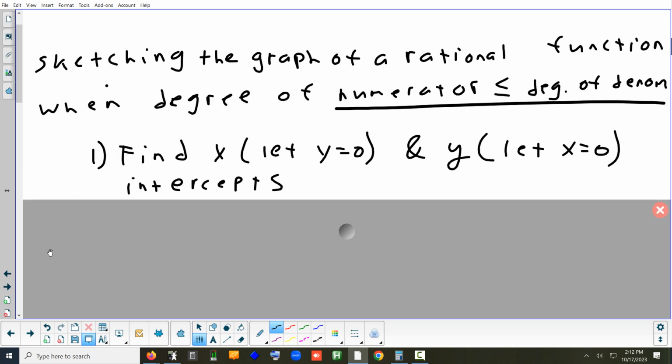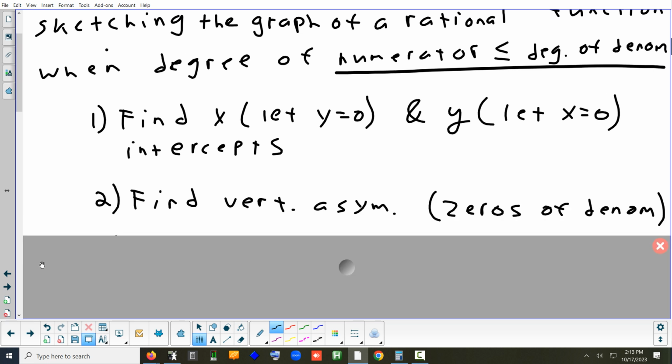One thing that can be helpful when you're sketching any kind of graph is to figure out where it crosses the x and the y-axis. This might be the opposite of what you think, but to figure out where it crosses the x-axis, you plug in 0 for y. To figure out where it crosses the y-axis, you plug in a 0 for x. Not every graph crosses an axis, so that may not work. But if we can do it, we'll try to figure out where it crosses the axis. That gives us at least a point.